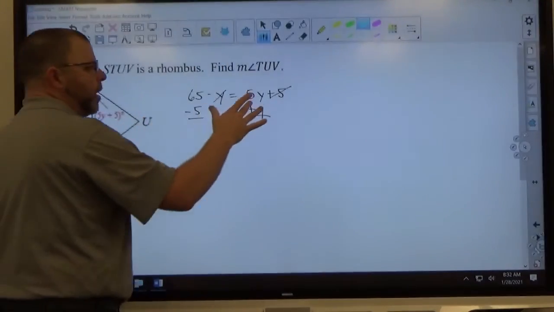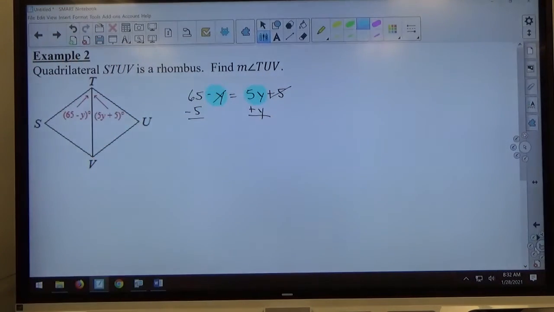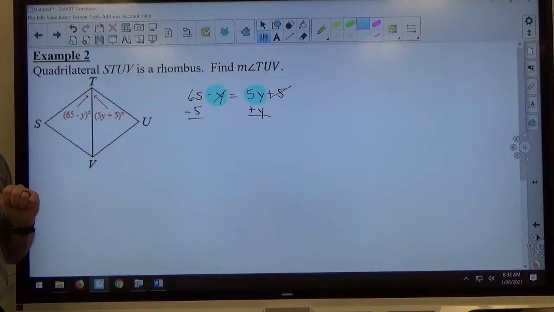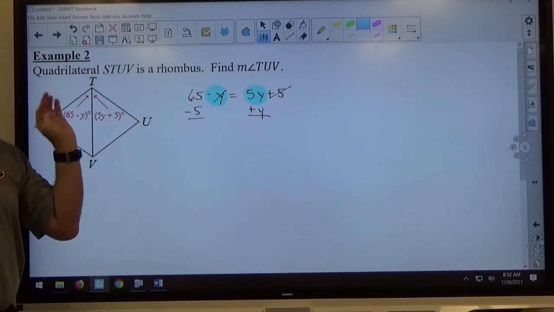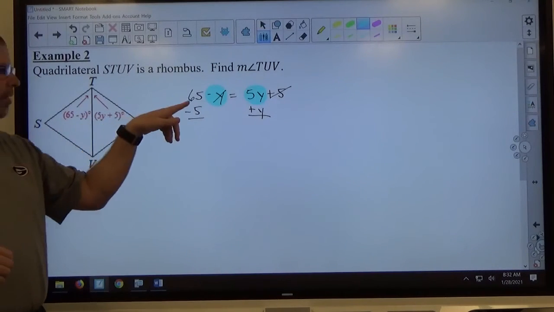It's real simple. If you look at the variable terms and you want to decide which side should I move things to, look at the coefficients and look at them based on their signs. Positive 5, negative 1. What's the bigger number between positive 5 and negative 1? Positive 5. In fact, the positive is always bigger, right? If you always take the smaller one and move it, you're going to get more positives. If you take the bigger one and move it, you're going to get more negatives. So if you want to avoid negatives as much as possible, that's a quick way of doing it.